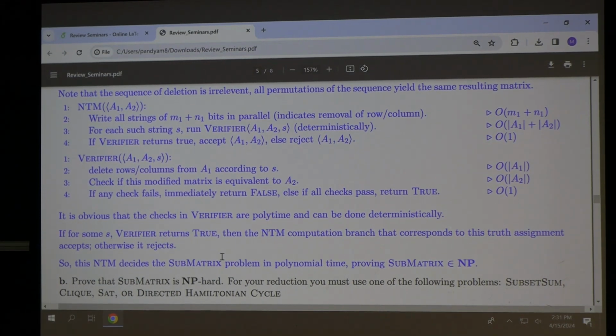What can we do? You can just give everything a self loop. Sure, you can force everything to have a self loop, but then would that make it a clique of size 2? Would that mess with the clique property? It has to be 2 nodes. A self loop would be 2 nodes. So sure, you can do that. You can sort of force G to have a self loop, but that's a modification that you're putting on G. You can't do that. You're given a G and then you want to make a T.